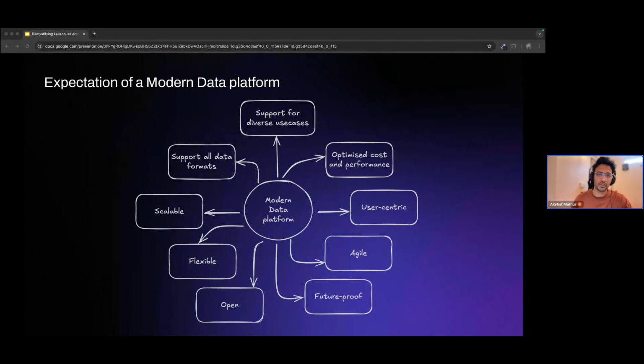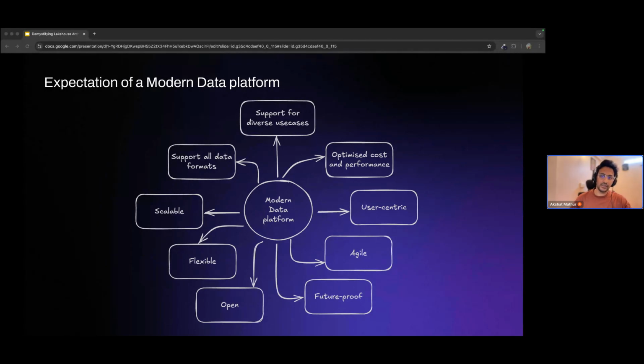and reduce operational complexity. In short, we no longer are looking for trade-offs. We expect a single platform that is flexible, performant, governed, and cost-effective. And this is exactly where Lakehouse architecture comes into play, designed from the ground up to meet these expectations while eliminating the legacy constraints of older designs, right?